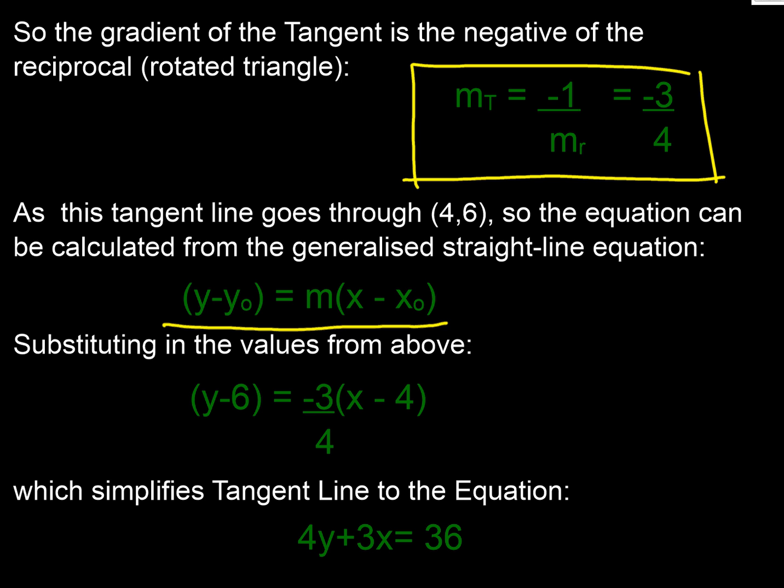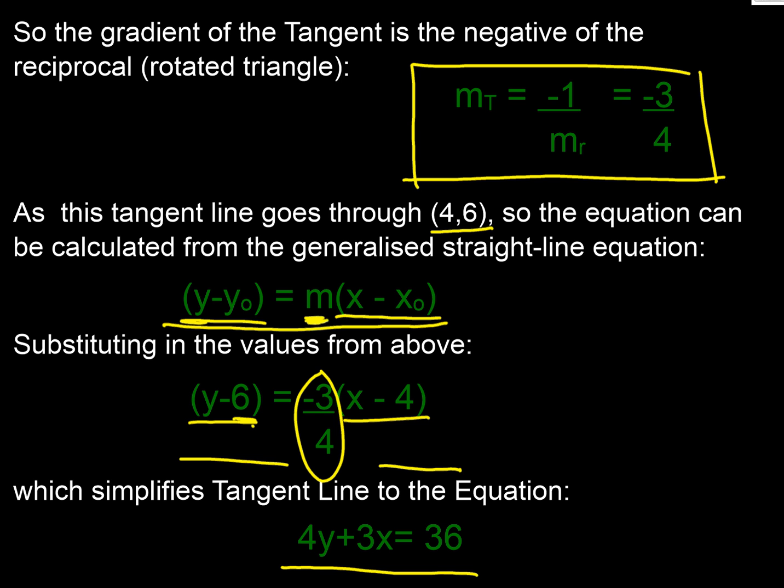for a straight line, and remember we did this before, that because we've got the similar triangles, the change in y is going to be the change in x multiplied by the gradient, isn't it? So if we're going through the point (4, 6), we found what our gradient was already for our tangent, minus 3 over 4. And so our y is moving away from the base point of 6, and our x is moving away from the base point of 4. So that was a very simple way of creating our tangent line, and we could, of course, simplify it if they asked us to present it in an exam without the fractions, with all integers, we'd simplify it to that.